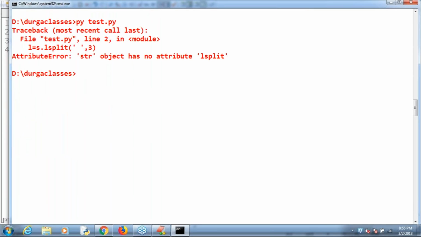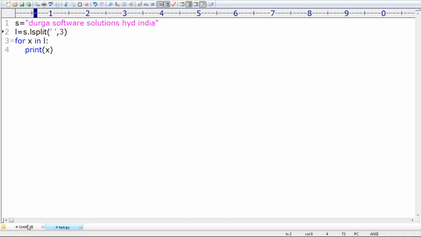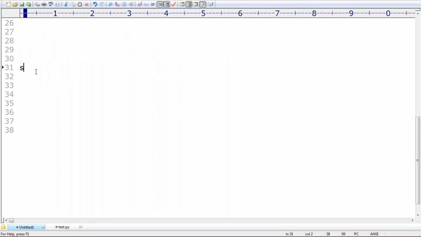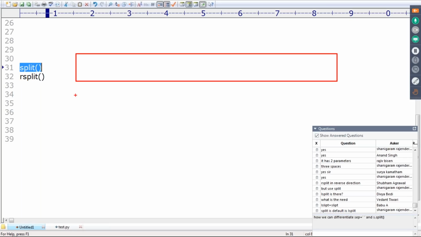Yes, I hope you people are able to understand. Divya, are you able to see, right? Sir, we have only two split methods. What is the first one? Can you please use split? Can you please use rsplit? R means what? Reverse. The split method is always going to consider from left to right. Sir, what separator we are going to use? How many max do you want?